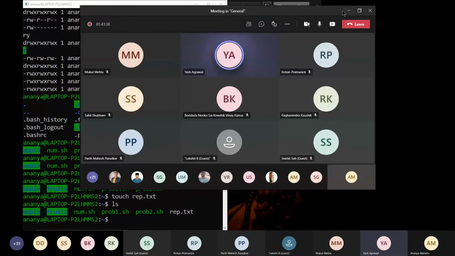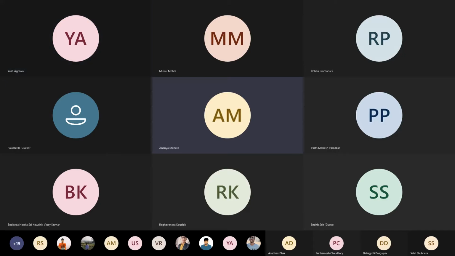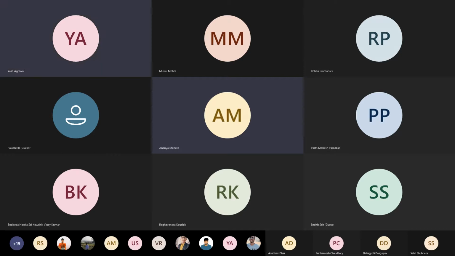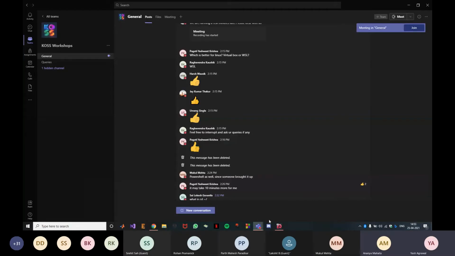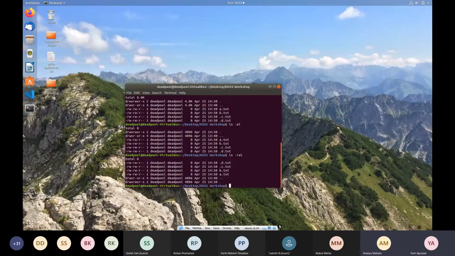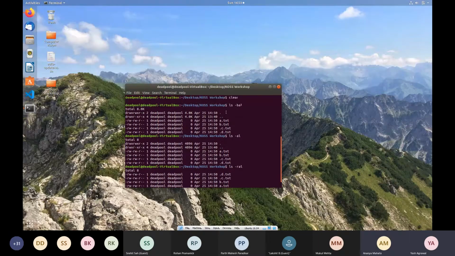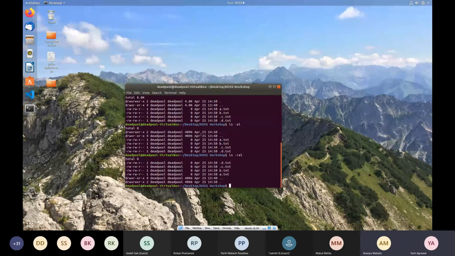Is the screen visible? No, just share it once again. Share content. Yes, now it's visible. First a.txt, b.txt, .c.txt, and .d.txt.